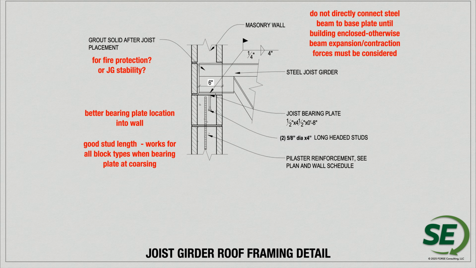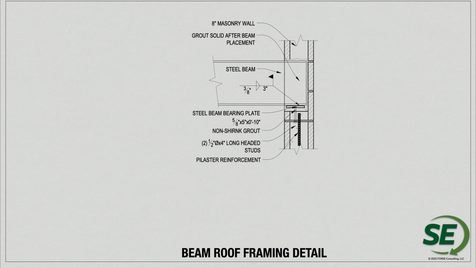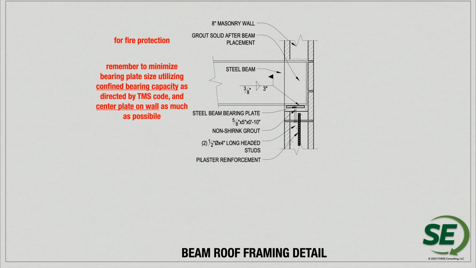And again, considering how we're connecting to the masonry wall, does the wall have the ability to accommodate the shortening or lengthening of that steel due to thermal loads during construction? And all the same comments for a steel beam. Steel beams probably have even higher reactions, higher bearing, bigger bearing plates. But again, fire protection. Remembering, if the steel is framing into the wall, what are the thermal loads? Does it have the ability to move? What does that look like for our overall design?